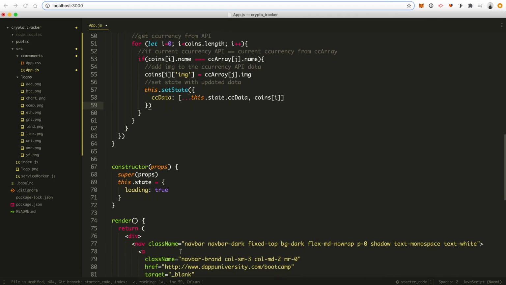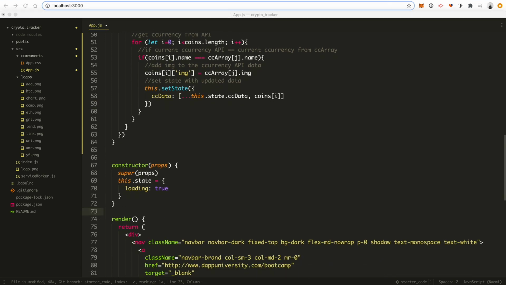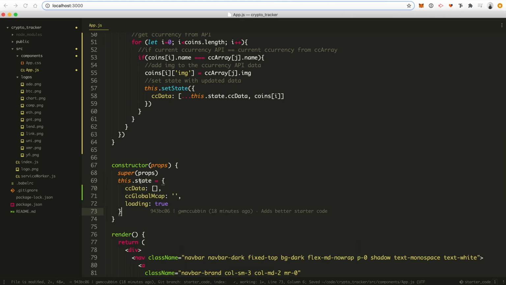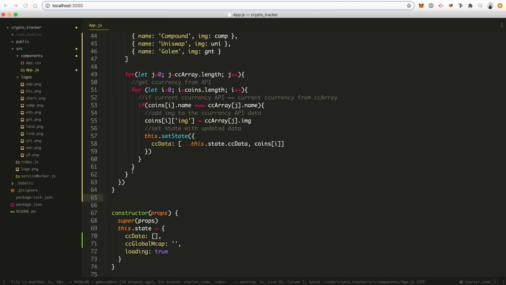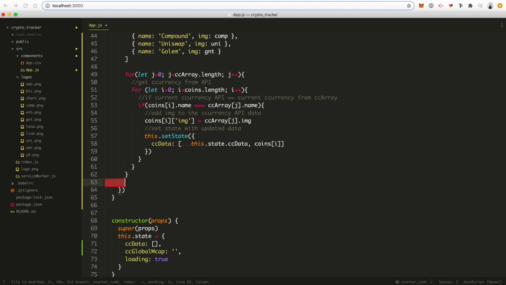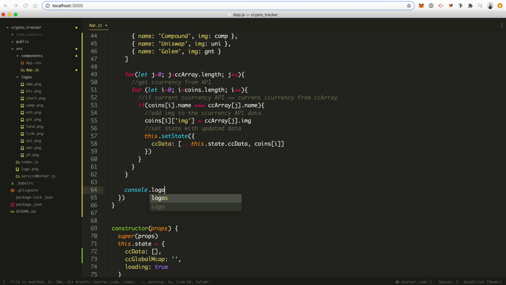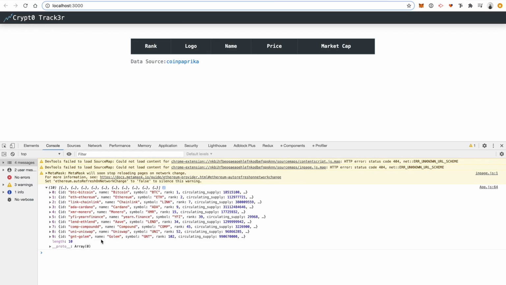So we can basically update the default constructor with the state here, like this, and then we'll just update those values. So we'll do this, boom, all right. So cc data, that's what we just built. All right, we'll also go ahead and create a default value for the market cap. We'll leave that blank for now, all right. I'll go ahead and save that. And then the last thing we want to do is just console.log right here, so we can see it in the console, this.state.cc data. And then show that in the console here. And then boom, there you go. We can see all the cryptocurrencies that we want to track. And these are all the ones we have images for.